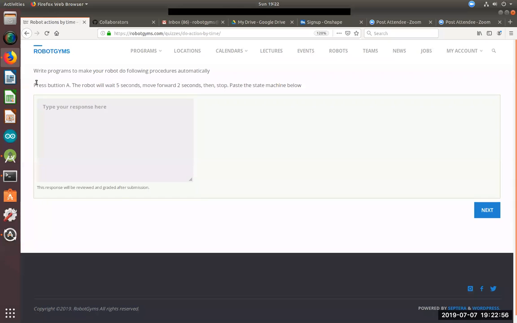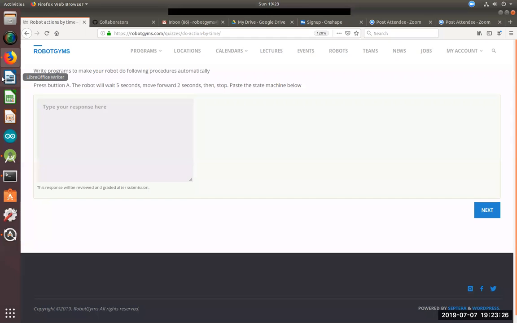Wait for what? Wait for button A. Then you wait 5 seconds. So what's the second state? Wait 5 seconds. What's the third state? Move forward 2 seconds. Then what's the next state? Stop. Okay, so there are 4 states here.